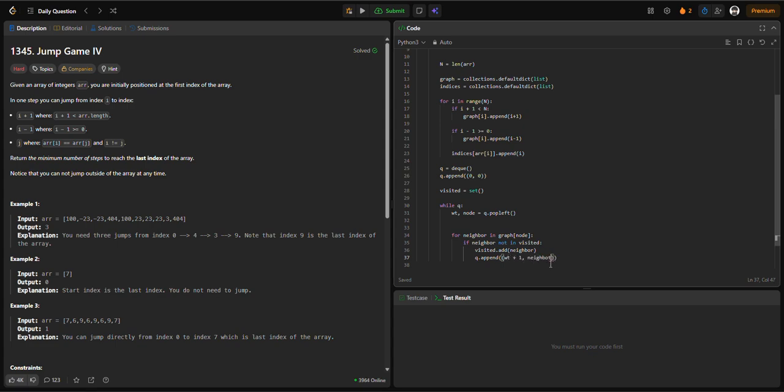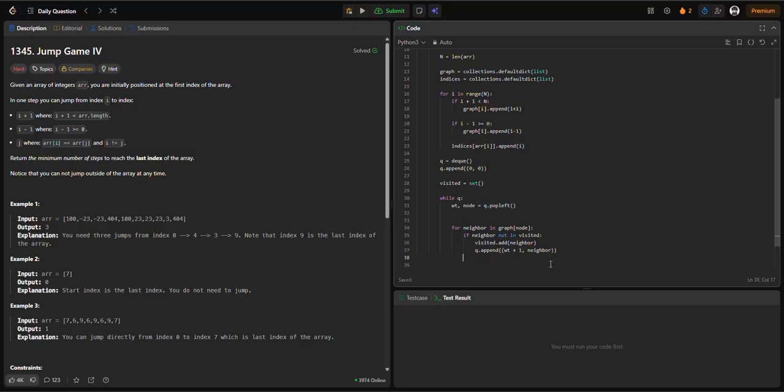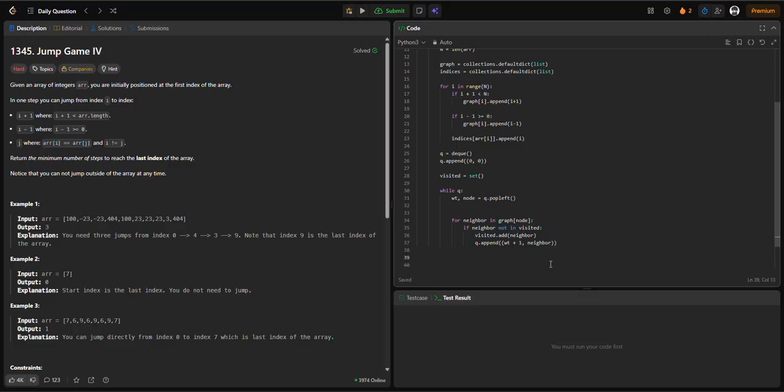I traverse through the graph this way, but I'll also have to look for the indices, right? How do I do this? Because I have a visited array here. Anyways, let's just do this and see.